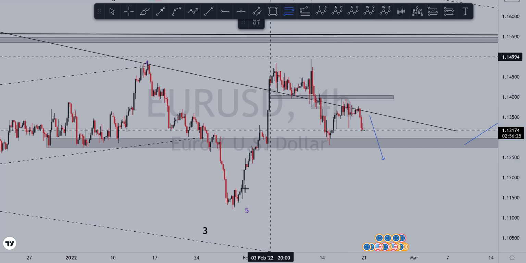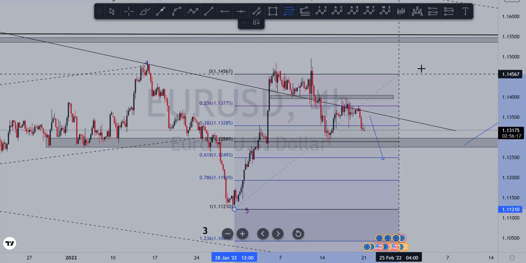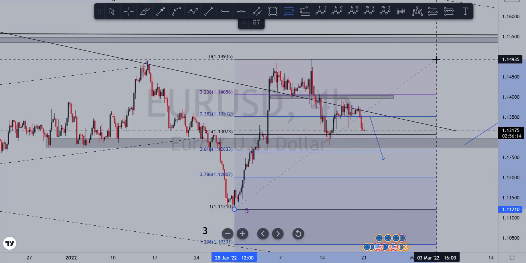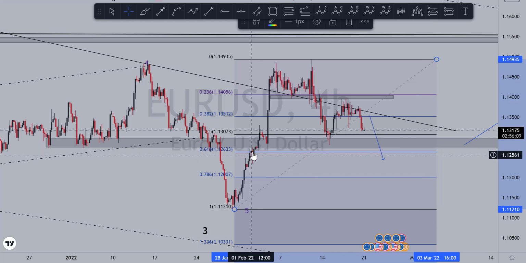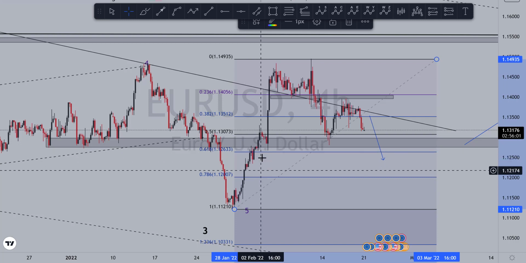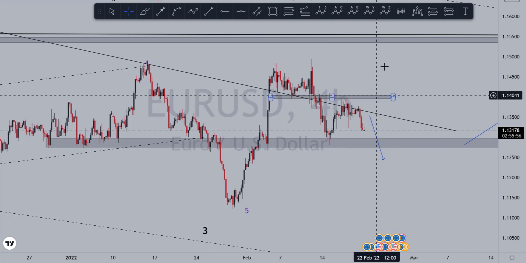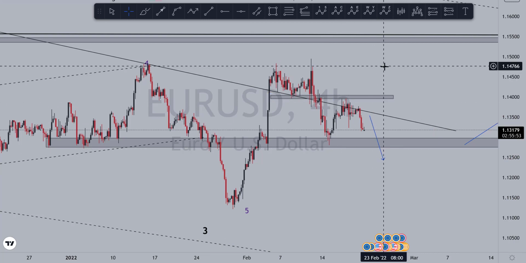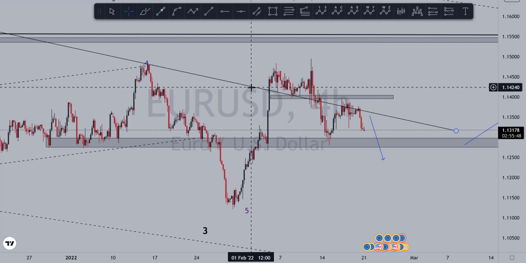I'm expecting the take profit to be at 61.8 adjustment of this swing high point. So I'm expecting my take profit to be in this order block here, around this order block, and I'm sure by the time it reaches this order block, it will be retesting the opening price of that daily order block where we said we are expecting this pair to go. So that's it for Euro USD. Let's move on to GBP USD and see what we can expect from there.